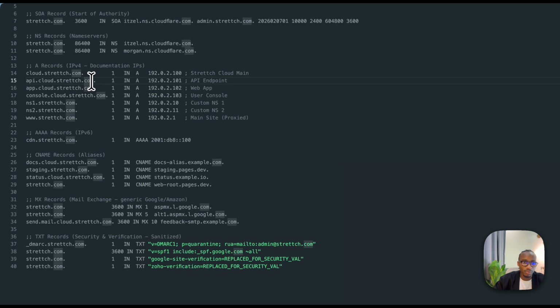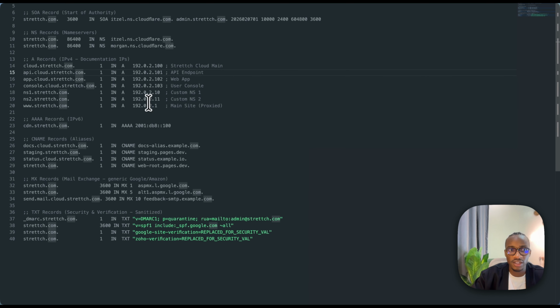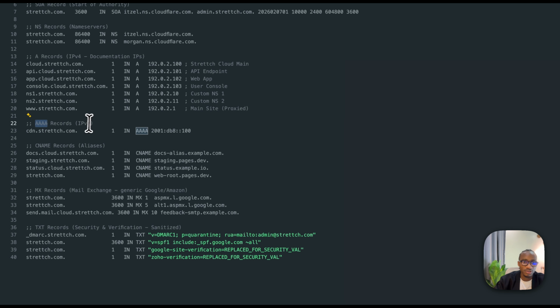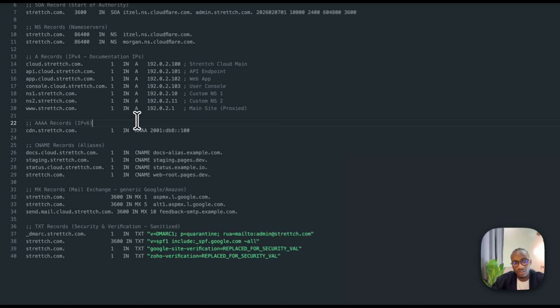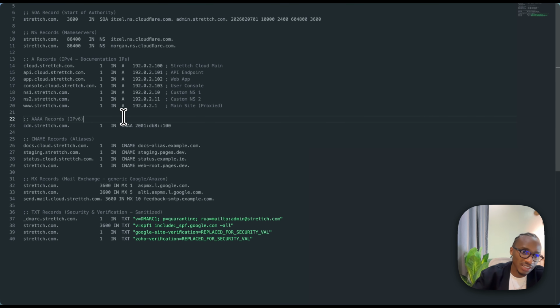And our first type of record is the A record, and this one is basically used to map domain names to public IPv4 addresses. And this is the most popular one, which most of you watching this video have probably used in the past. And we also have another one called the AAAA record, but instead of using IPv4 addresses, now it's using IPv6. It works exactly like A records, but the difference is the type of public IP addresses that we use. For A records, we use public IPv4, and for AAAA records, we use IPv6.